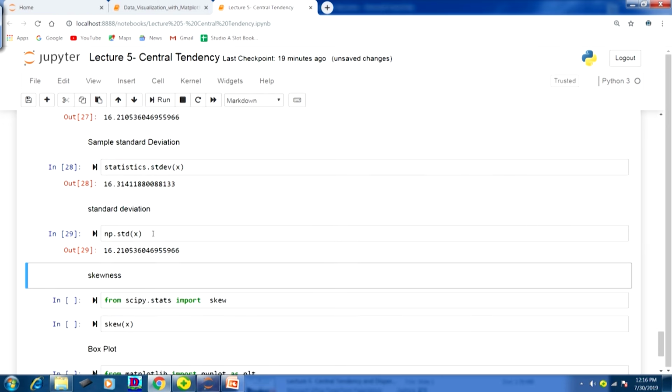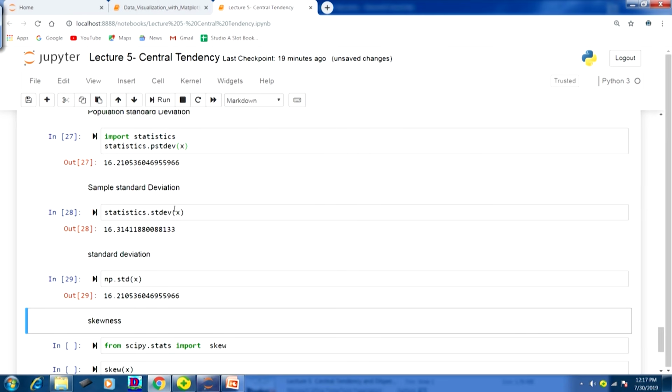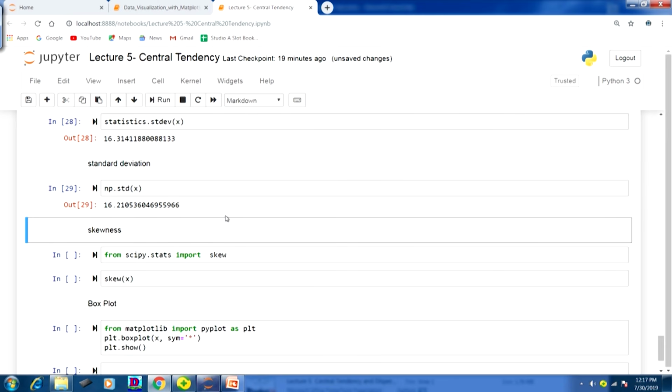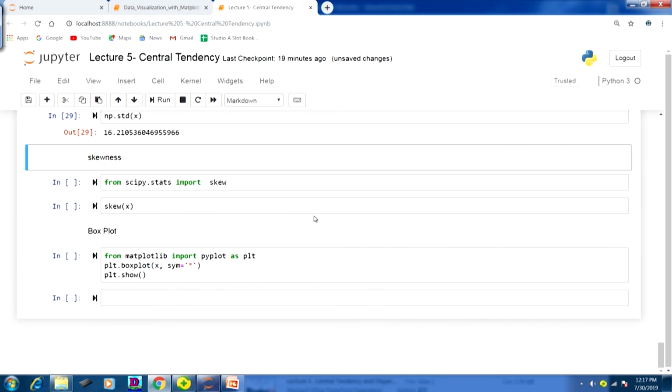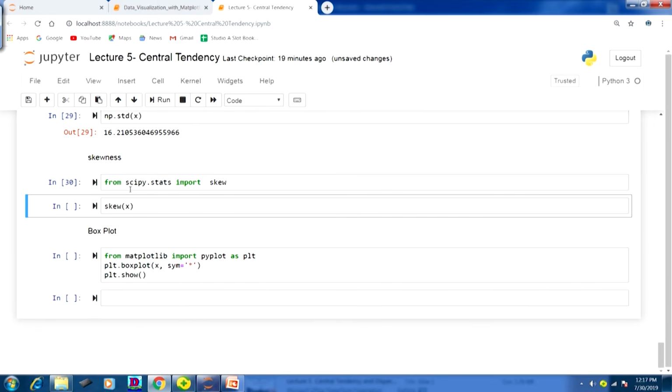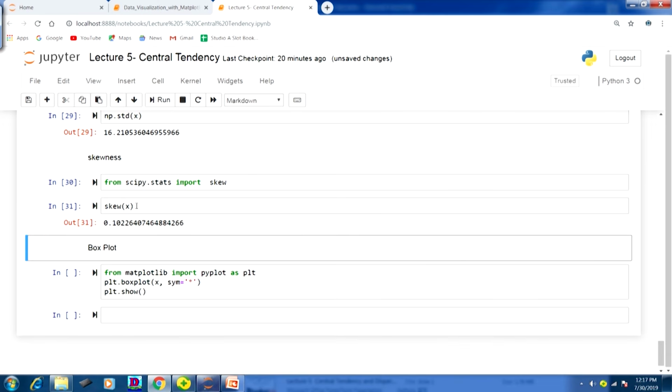This is the standard deviation for the population, this is the standard deviation for the sample. Next we will find the skewness. For that you have to import SciPy. From scipy.stats, import skew. So, the skewness of x is a positive value, so it is right skewed data.